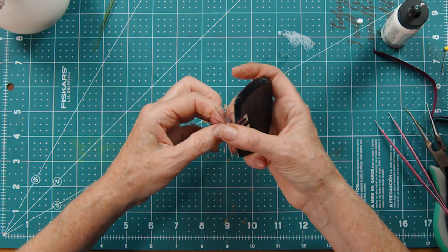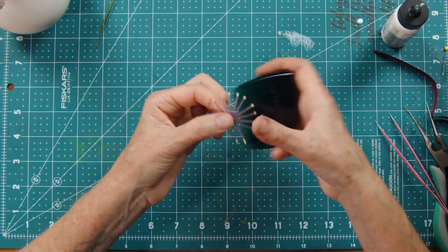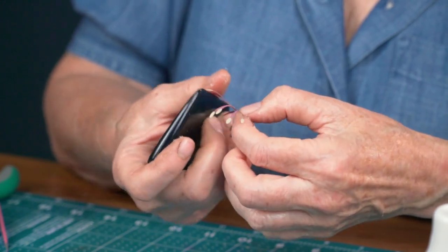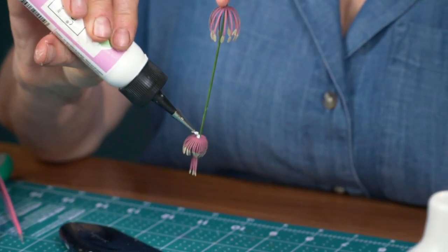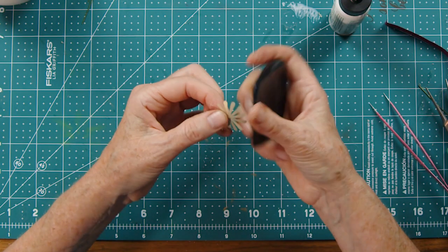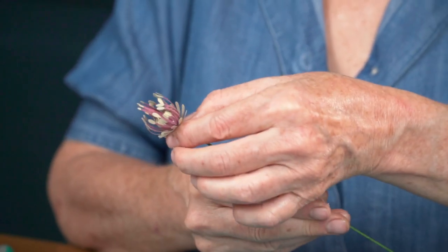Then the next piece is this medium one with the little tips. I'm going to take my curling tool and very gently roll this paper between my thumb and the curling tool to give it a nice cup — you can go around a few times. Using my fingers to continue making it into like a little ball, pressing it together. Then I'll take my wire and slide it right through the center hole, all the way up to the base. Right before I add it, I'll drop just a bit of glue to hold it in place, and at this point I like to have it dry standing up. Then the next one is this long spidery piece — I'm very gently pulling these through and scraping the curling tool over the paper, just barely resting my thumb on the paper. I'll form it with my fingers and slide that right onto the wire, adding just a drop of glue on the base. And there's the center — a lot of detail, but actually quite easy, especially when you cut everything with the cutting machine ahead of time.